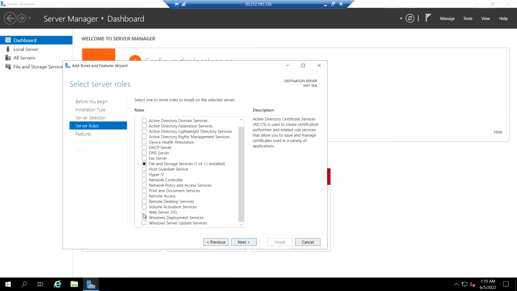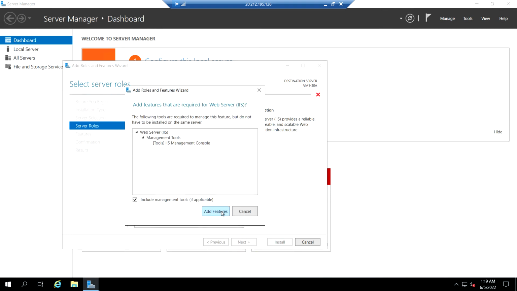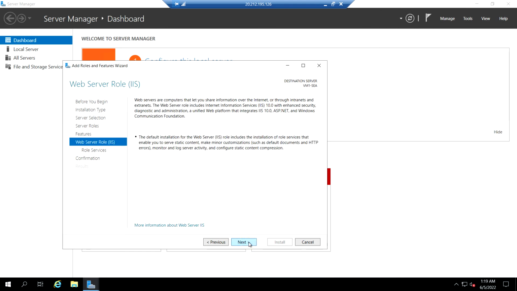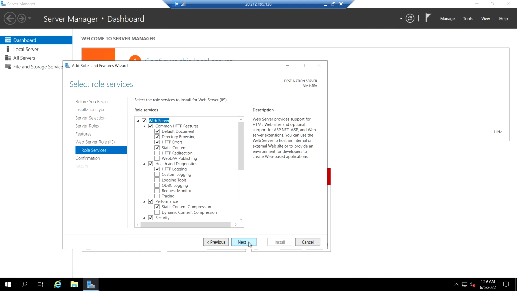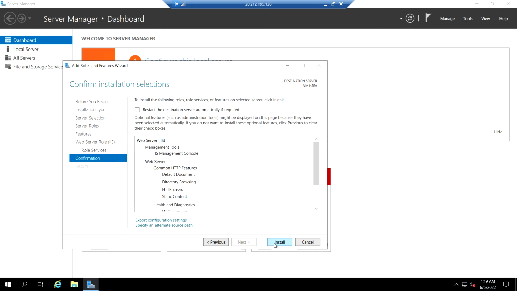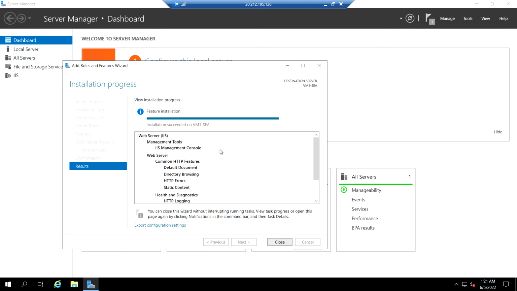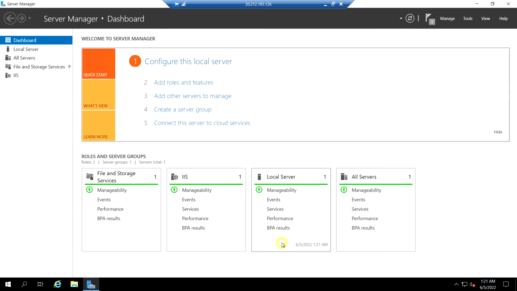Here you can choose web server IIS and click on add feature and next. Okay, you can click on install. So let's wait for this installation to be completed. Okay, so the installation succeeded. Let me just close it.